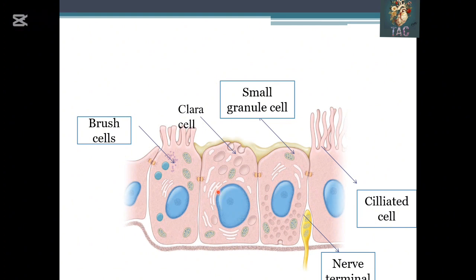Here you can see the different types of cells which are present in the respiratory bronchiole. These are first the most important cell, the ciliated columnar cell, the most common. Then the Clara cells which are present over here, and these Clara cells contain granules which release the surface active agent over here. Here you can see the nerve terminal which is present. This one is the brush cell having the blunt microvilli over here, and this is one of the types of the enteroendocrine cell. Also you can see the tight junction in these areas.